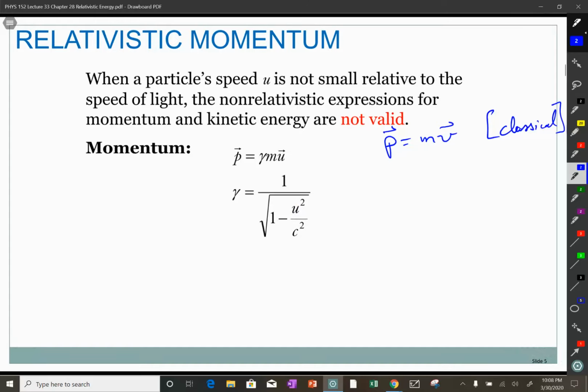So the important thing here is momentum is not just mass times velocity. If you increase your velocity, gamma increases, gets bigger than 1, and so momentum increases at a greater rate than the velocity. And the closer you get to the speed of light, the greater momentum is going to change. So remember, as u approaches c, gamma is 1 over the square root of 1 minus something approaching 1, which means that gamma is approaching infinity. So as you approach the speed of light, the momentum approaches infinity, not mass times the speed of light.